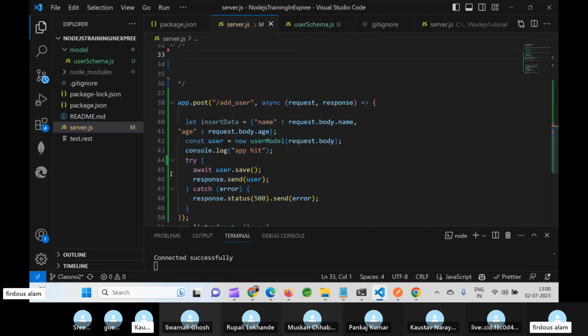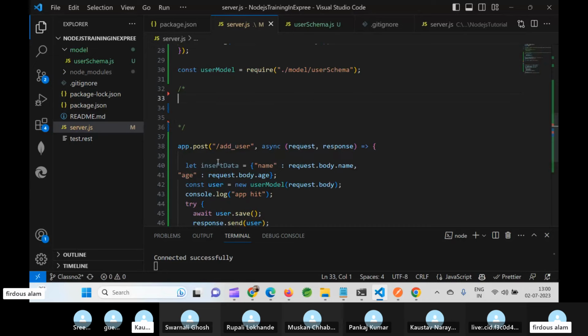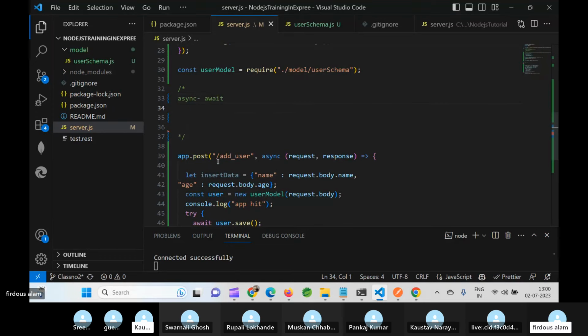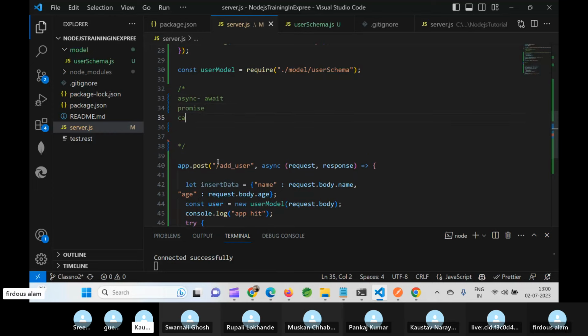So in order to make it that way, there are two, three important methods which we can use. One is async await, promise, callback. I will explain everything one by one.